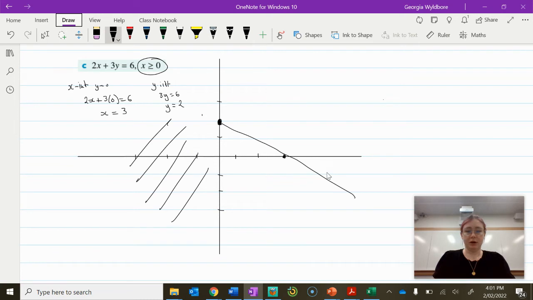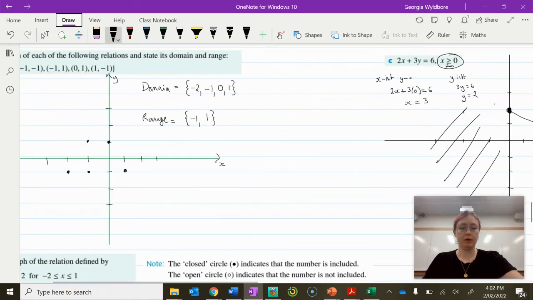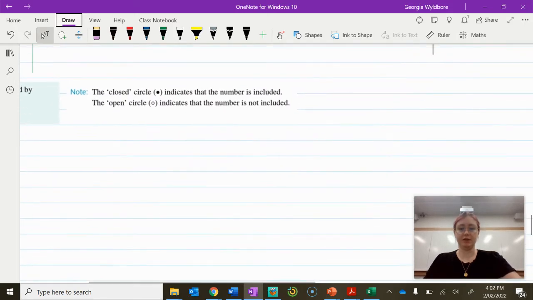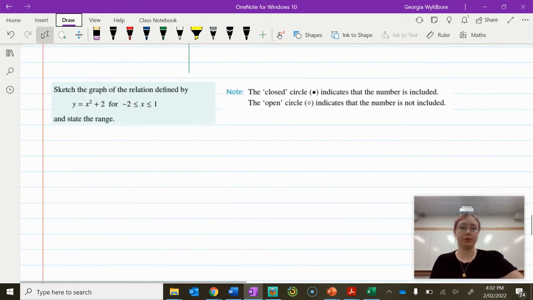Now, this dot here, we actually put that in and it needs to be a solid dot. Not an open circle, it needs to be a solid dot. That's indicating that it can be equal to that value. As I've said, the closed circle says that that number is included. Open circle means that it's not included. So that's like your square and round brackets in your set notation.